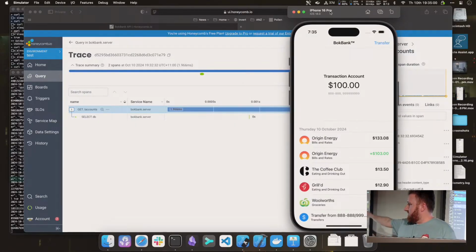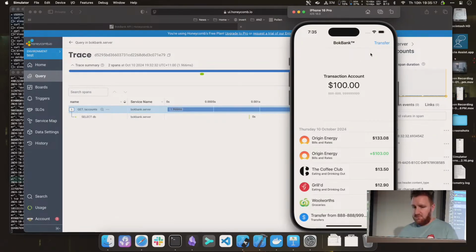So that's it. It's syncing all of this to its local client. It has obviously list of transactions. I don't think I have a transaction detail screen. No, I didn't do that. But we have the account balance. This is your transaction account. It does support other accounts as well, but you can't see that in the UI yet.